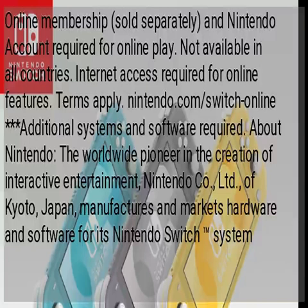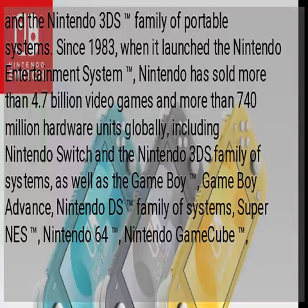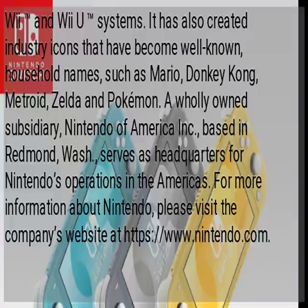About Nintendo, the worldwide pioneer in the creation of interactive entertainment, Nintendo Co., Ltd., of Kyoto, Japan, manufactures and markets hardware and software for its Nintendo Switch system and the Nintendo 3DS family of portable systems. Since 1983, when it launched the Nintendo Entertainment System, Nintendo has sold more than 4.7 billion video games and more than 740 million hardware units globally, including Nintendo Switch and the Nintendo 3DS family of systems, as well as the Game Boy, Game Boy Advance, Nintendo DS family of systems, Super NES, Nintendo 64, Nintendo GameCube, Wii and Wii U systems. It has also created industry icons that have become well-known household names, such as Mario, Donkey Kong, Metroid, Zelda and Pikmin.